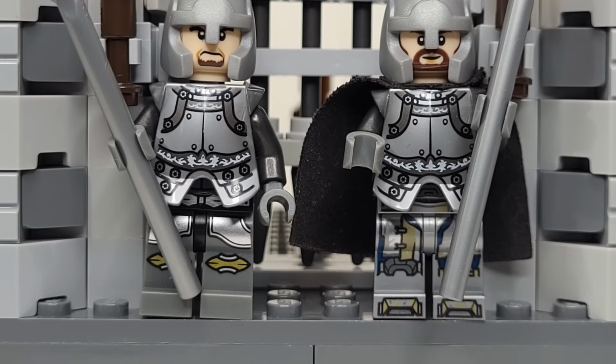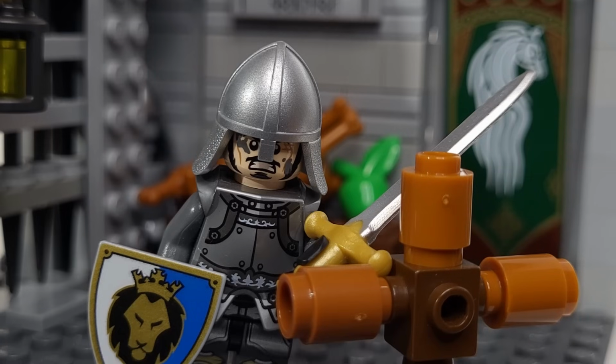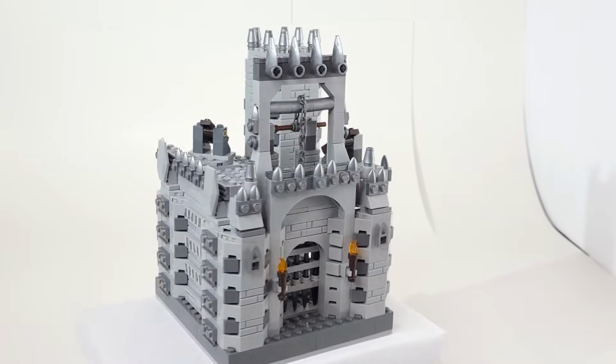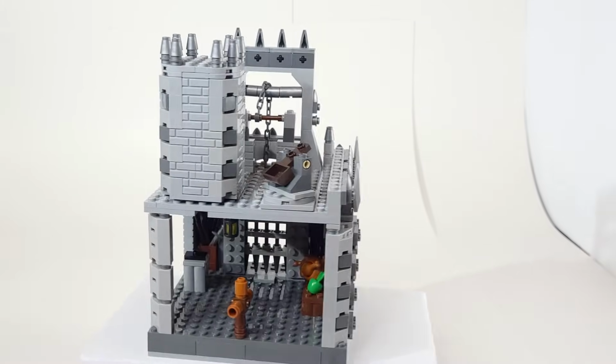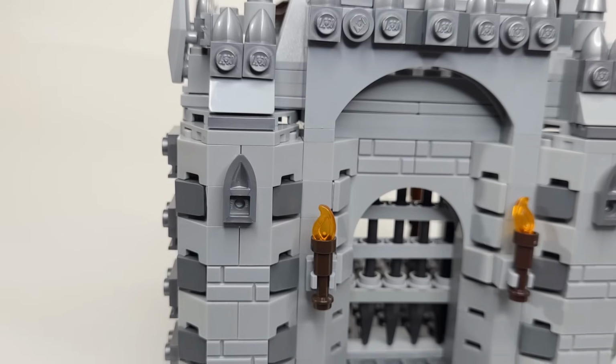The knights are adorned with shining silver breastplates, helmets, and swords, giving them an air of nobility and authority. As they train within the castle barracks, the knights are tirelessly seeking out new military advantages. To build the towers, I used a ton of these angled bricks, along with these spikes that kind of look like small windows when placed within bricks.